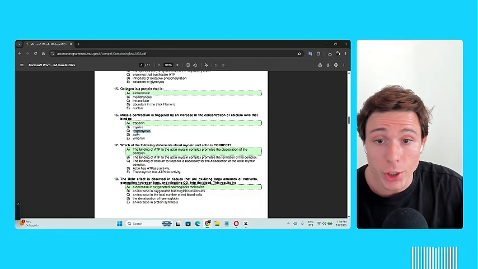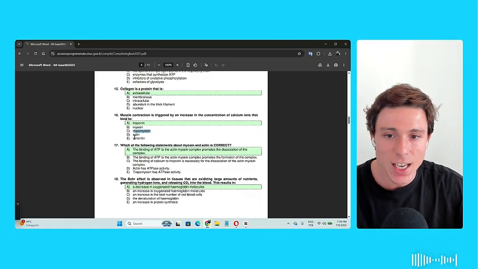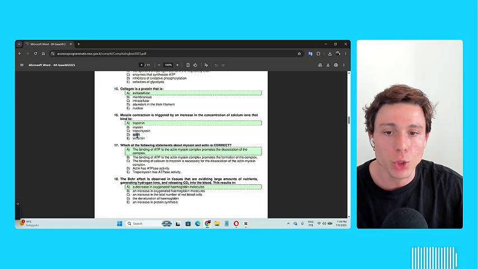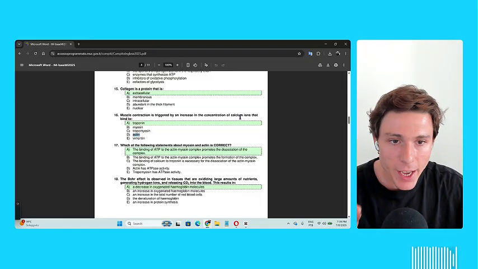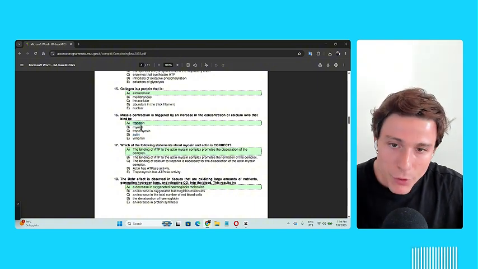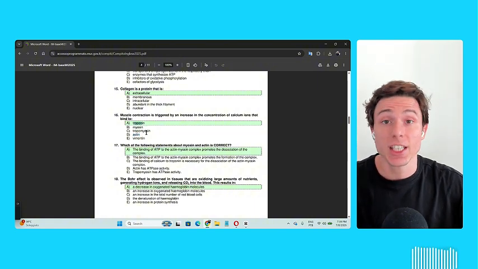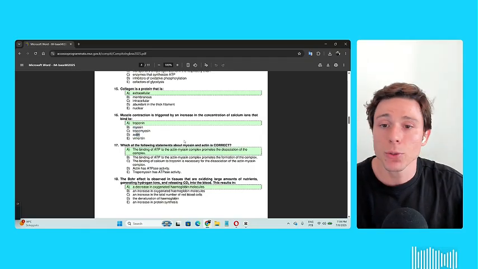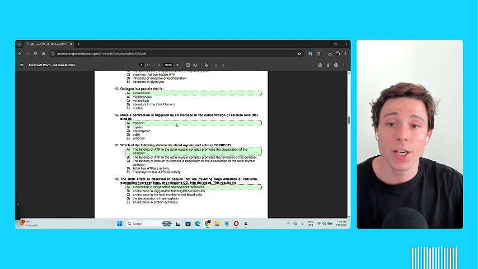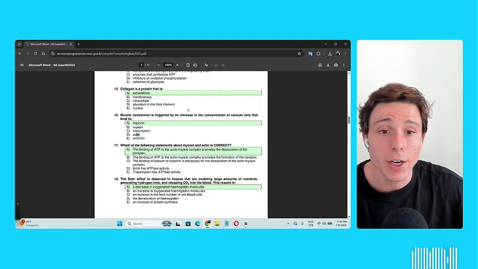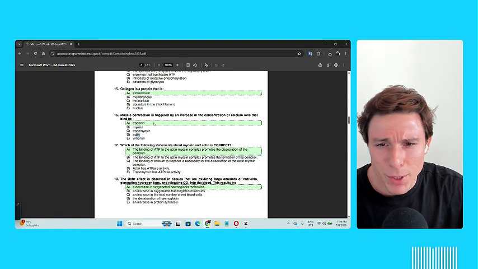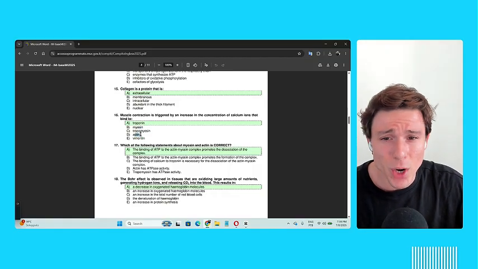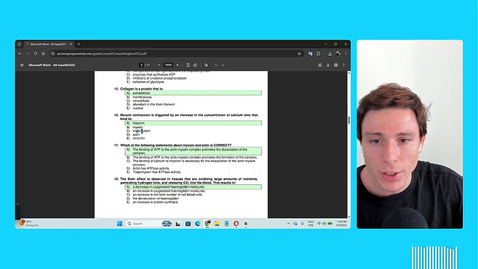This protein in particular is going to be blocking the sites of actin where myosins usually connect. So once we have calcium, this is the guy that's going to be moving the tropomyosin out of the way so this connection can happen. Now, about the options here, you have myosin and actin, which naturally will be there when talking about muscle contractions. This is the first thing that comes up in our head. So if you have a basic understanding of muscle contraction, you might choose one of these two options. People don't usually tend to remember these two characters here.